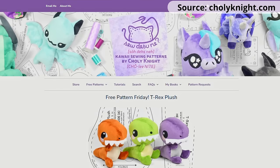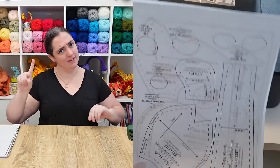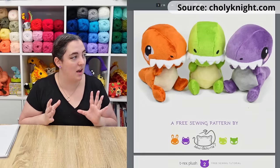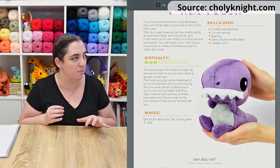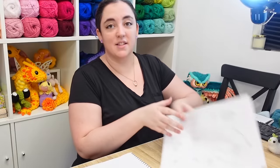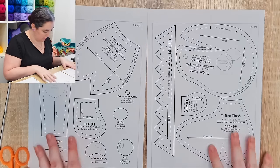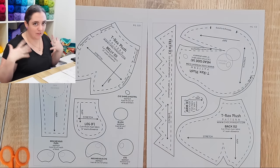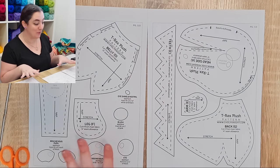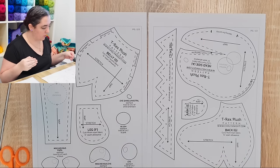So for today, I have selected this T-Rex baby, and step one is to print the pattern. I'm only printing out the piece guide to save on paper, but the whole document is honestly so pretty and well laid out. I have my two pages here with all of their shapes marked out. I've only really thought about my approach from this point forwards — I haven't really tried anything yet, so we're kind of just going to feel our way together.